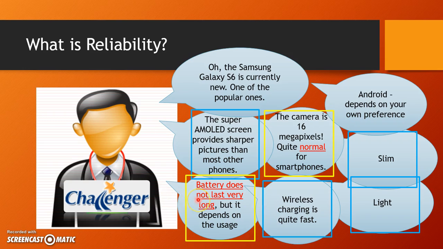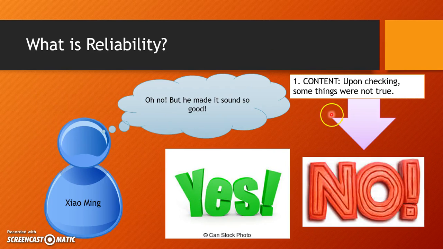But here, the battery does not last very long according to this challenger person. So, upon checking, some things were not true. Something said by the Samsung person is not true, after checking what the challenger person has said. So Xiaoming is shocked. Oh no, but he made it sound so good.